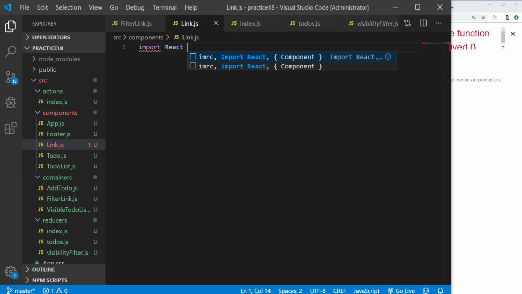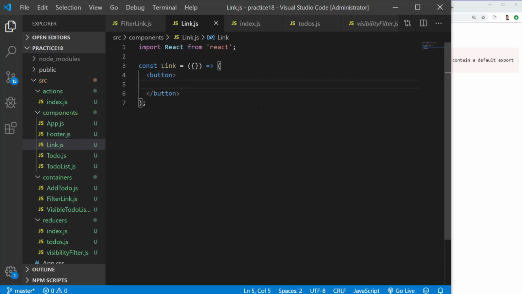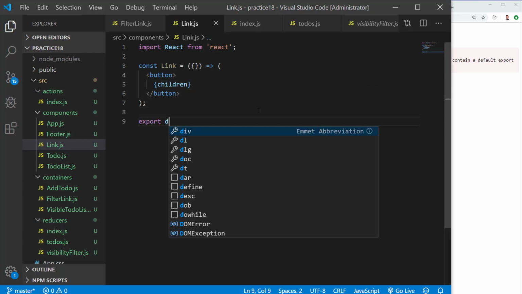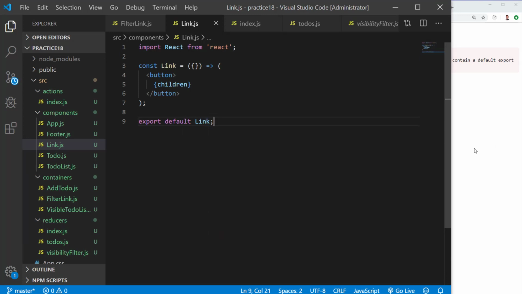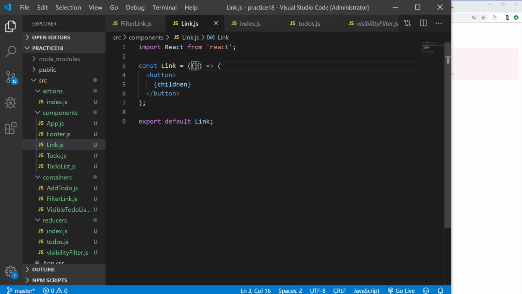Import React from react, const Link is equal to button, children, export default Link. Children is not defined.